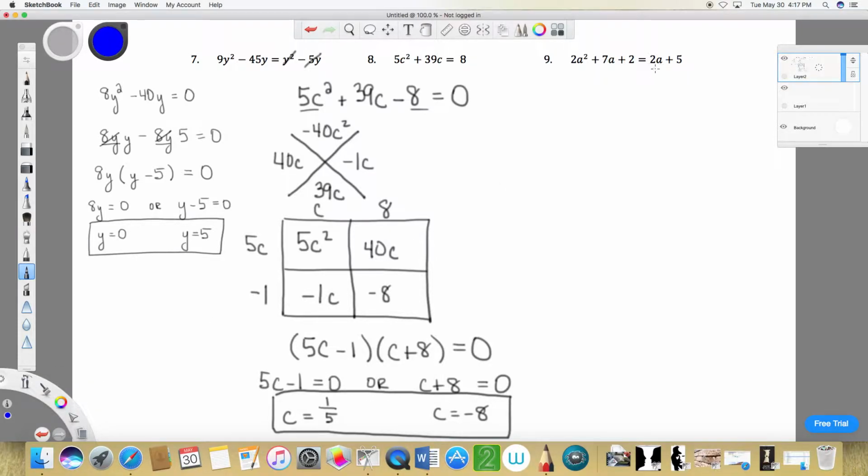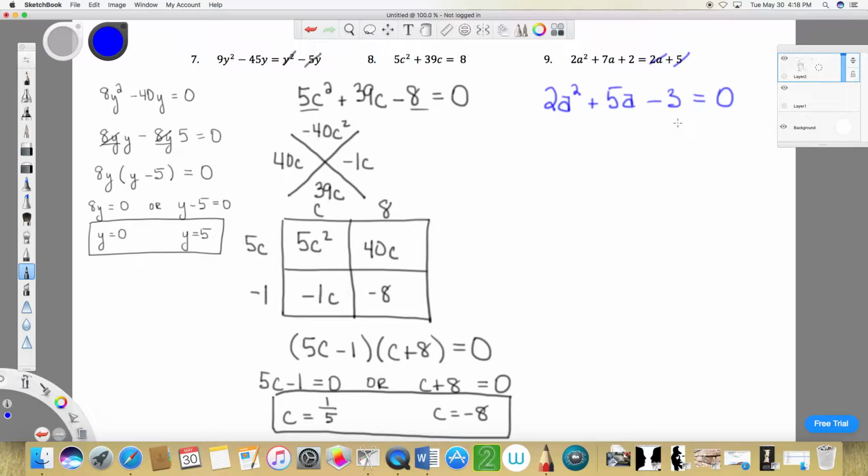All right, so let's take a look at this last one. It's not in standard form. I don't see another squared term, but I do see linear terms on both sides. I'll take away 2a from each side, and I'll take away 5 from each side. So if I haven't done a silly arithmetic error, and you have to be careful with signs and arithmetic, this is what I'm getting in standard form.